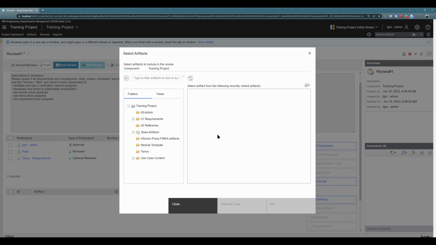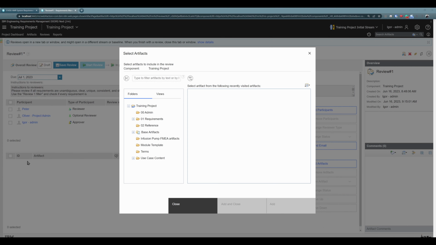Collections. Even if you are using a collection, in the collection you are using base artifacts. You can have a module in a collection, but you cannot have a module artifact in a collection. So again, collections are great, but when reviewing, collections may not be enough, again because of those base artifact problems.